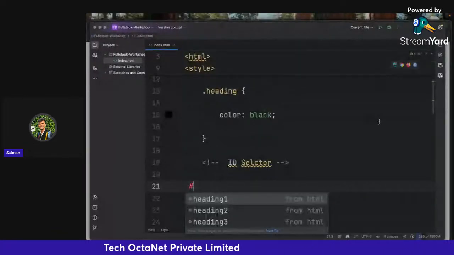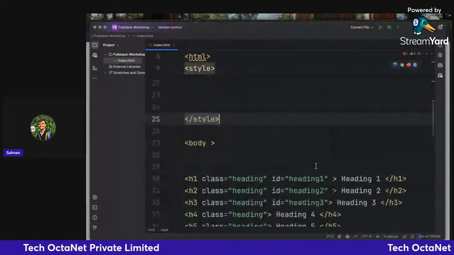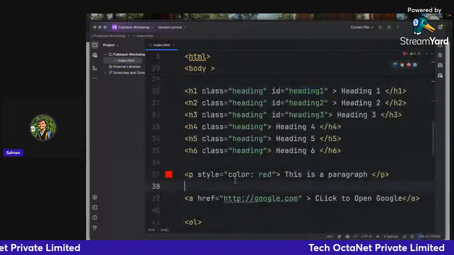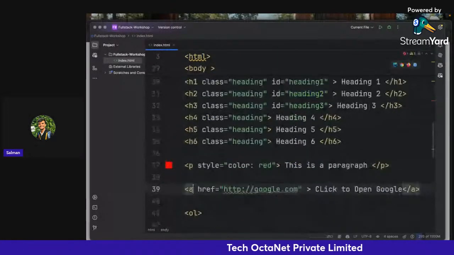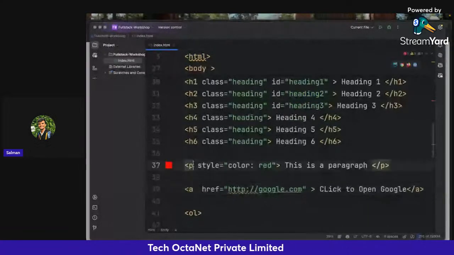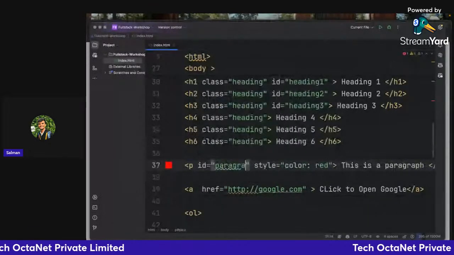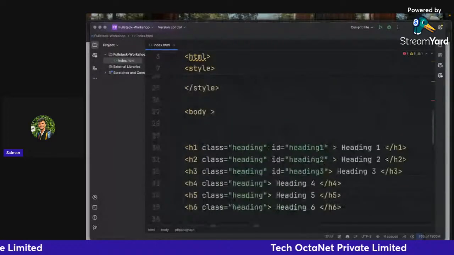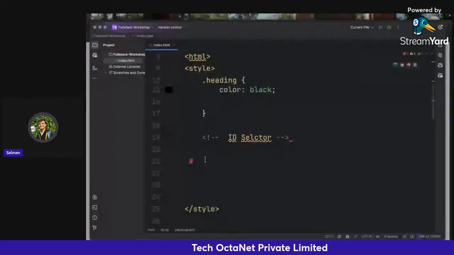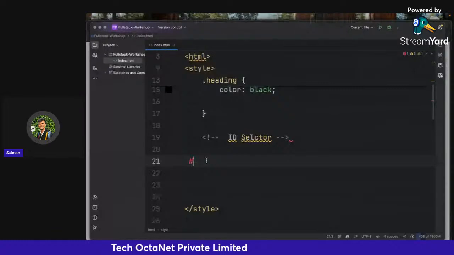Okay, now we have three elements with IDs. I also add an ID to the paragraph as well, ID paragraph. Now we'll change the background color of the paragraph.